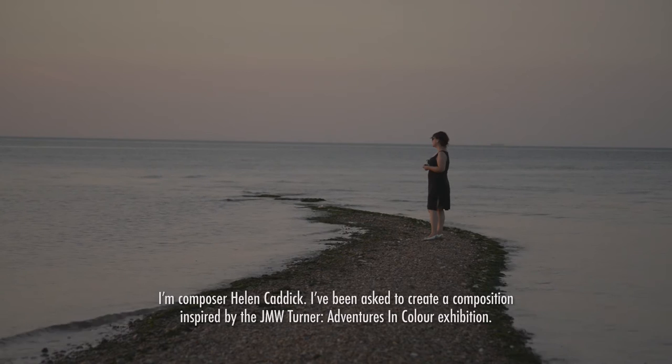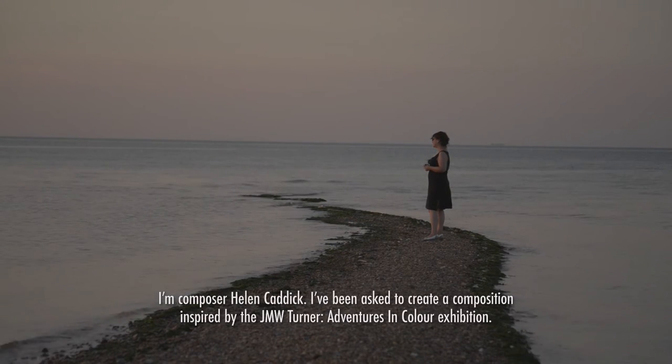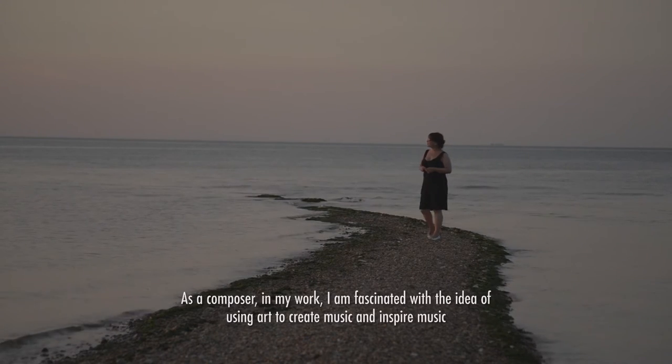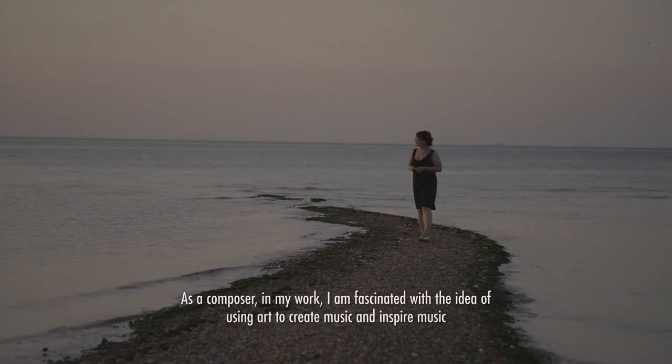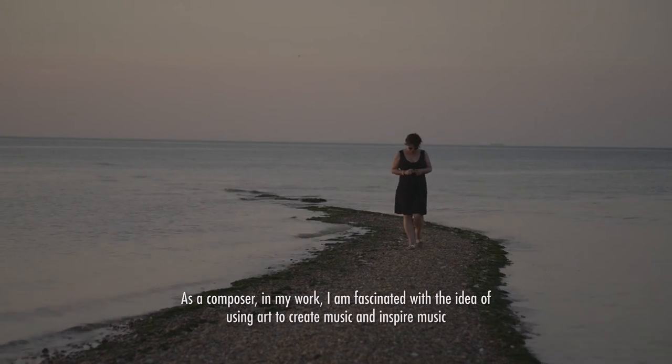I'm composer Helen Caddick. I've been asked to create a composition inspired by the JMW Turner Adventures in Colour exhibition. As a composer in my work, I'm fascinated with the idea of using art to create music and inspire music.